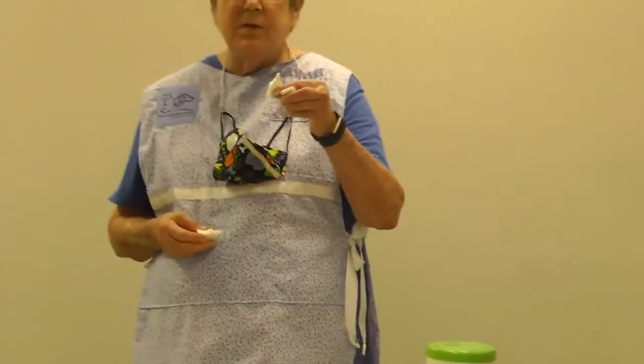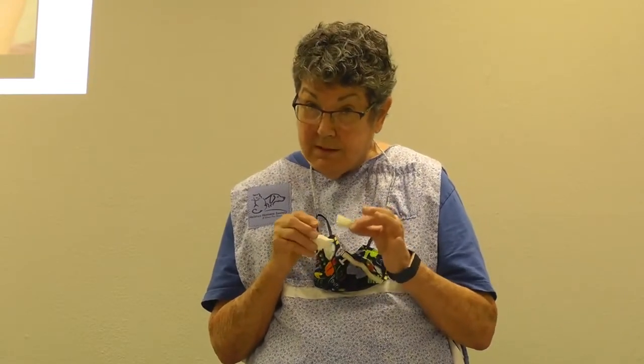So you get your sponge and then you trim the end of it to what you think the nipples should be like for the baby. And puppies, it's really easy to get these in the mouth because even little puppies have kind of a snout that you're working with. Little kittens, a little harder to get their mouth open to get these in. You soak this in your formula till it's saturated.